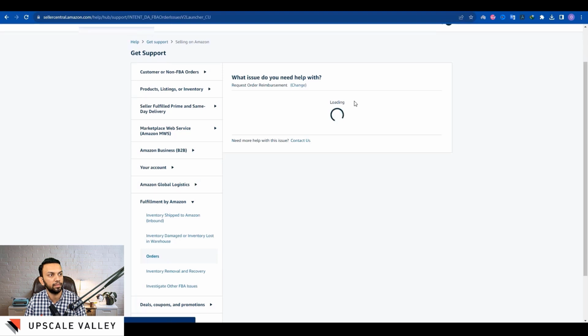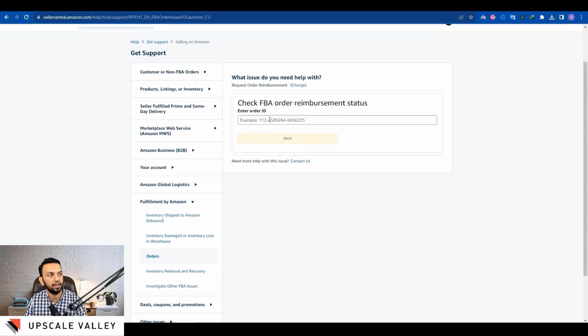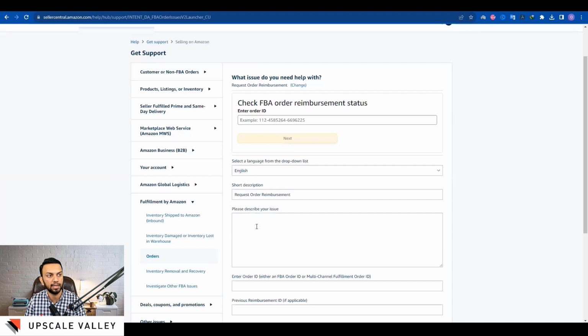We can select the issue here, and then put up an order ID here, and instead of going for next, we can click on the contact us button, and here we can put up to 5 order IDs, and we can type in the case description as well. You can have a fixed template: we want you to reimburse or investigate all these order IDs. Usually we send batches of 5 order IDs per case. We can ask Amazon to check and to apply the reimbursement on these particular order IDs.